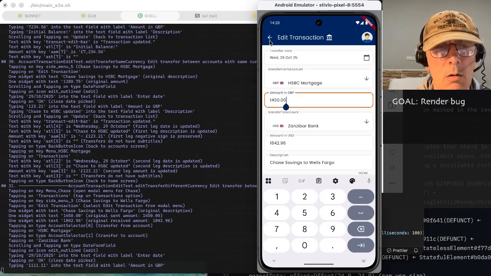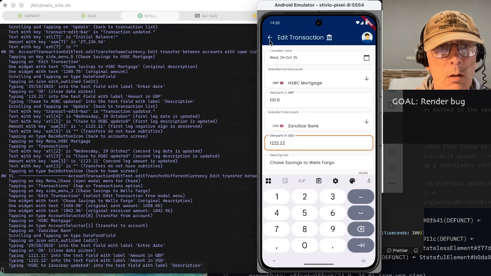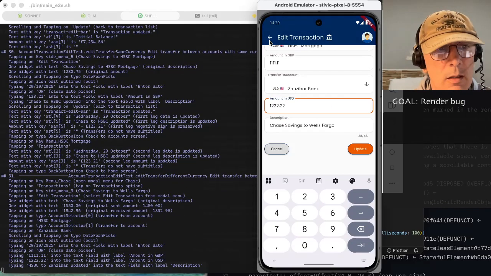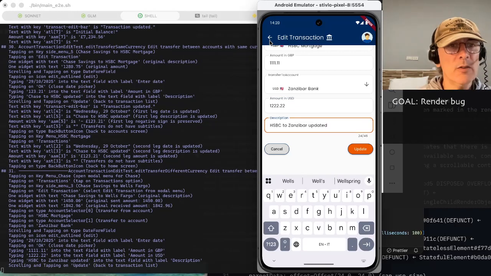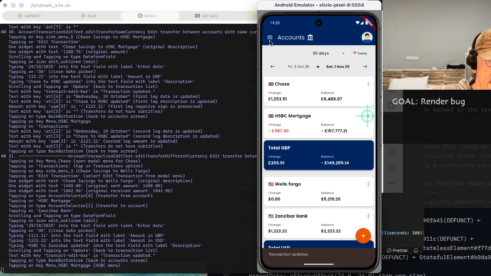Oh, yeah, that's the one. Why are the amounts correct here? They're not negative.